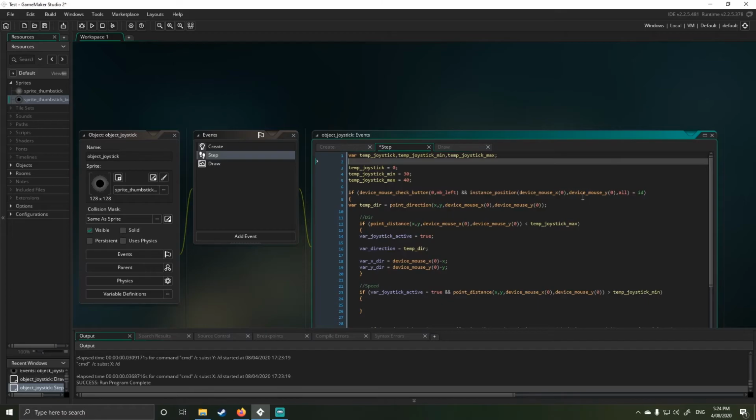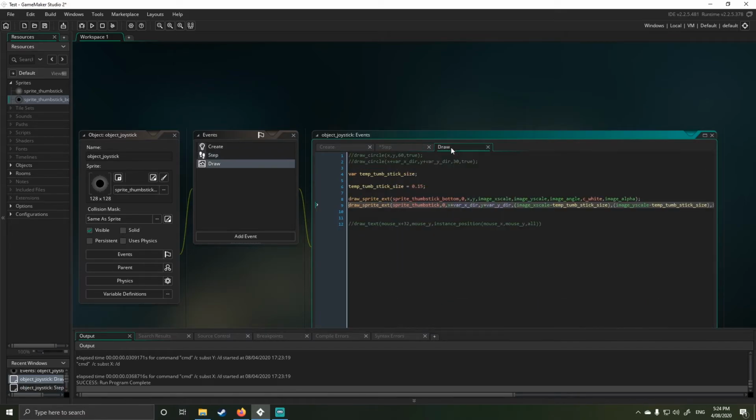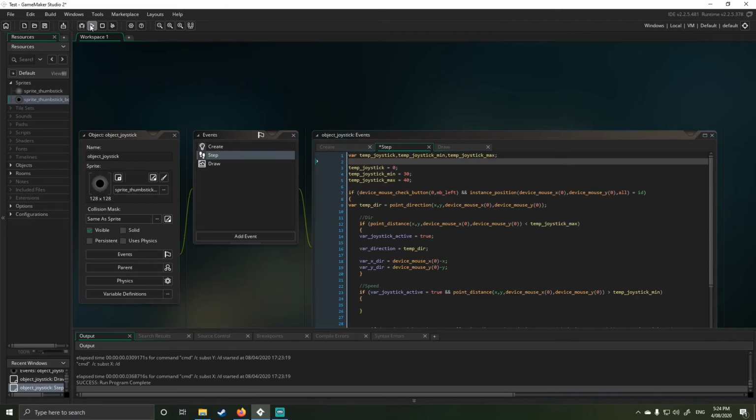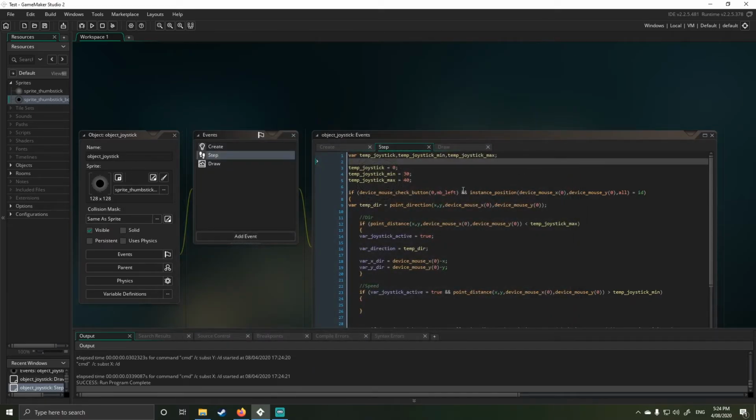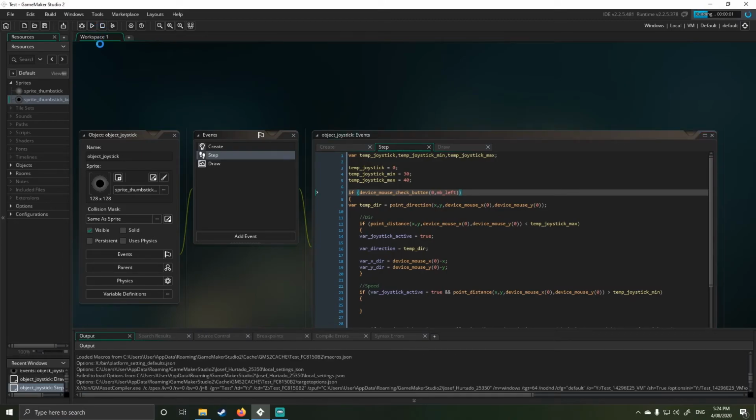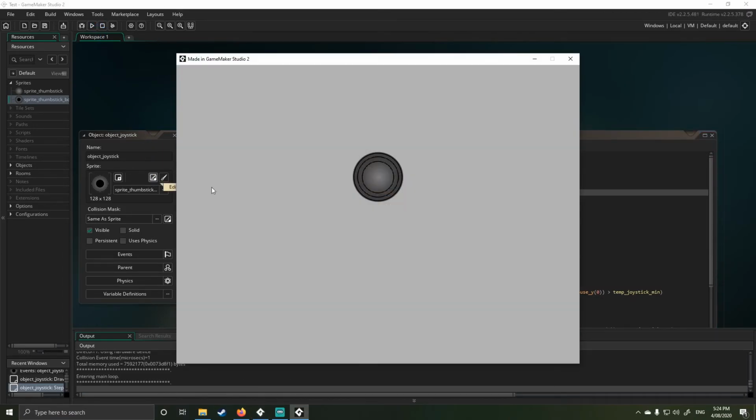That's just a piece of cleaning up text, because you'll see here I actually use the same bit of code to find out where things are. So if I run that, it's not going to make any big effect. It will just make it run, as you can see. If I come off the joystick, it resets. It depends how you want it, so you can run it like that, or you can run it without that. I leave that up to you guys. I'm just providing some basic coding for you guys to work out.